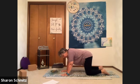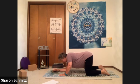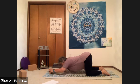And we're going to come into puppy pose here. So we're going to slowly let the arms release down, forearms first. And then we're going to begin to let the heart center melt down as the arms walk their way out in front. Once the heart center is down, then we're going to release the forehead down to the mat as well. Legs are going to stay in that 90 degree angle. Pause here and breathe.